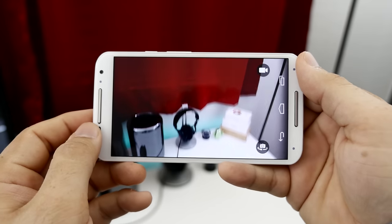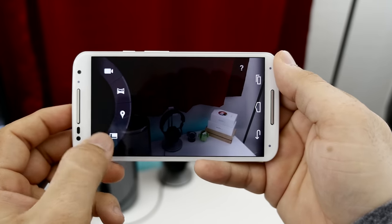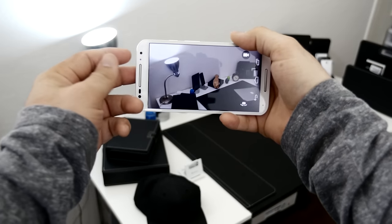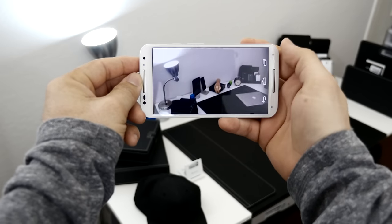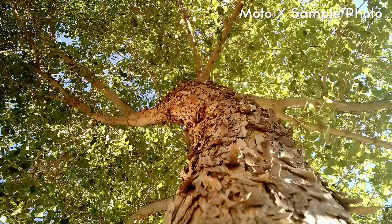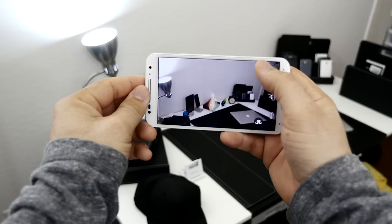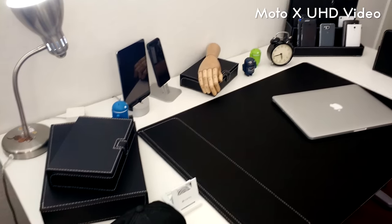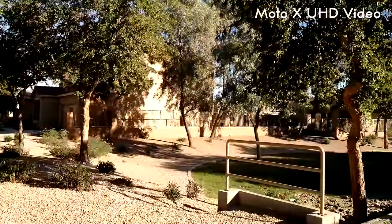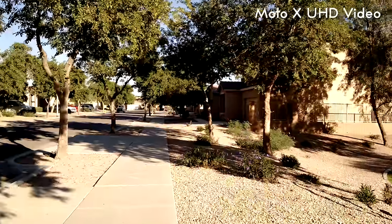As for camera performance, it's just decent. It's a 13-megapixel shooter with dual LED flash capable of shooting up to UHD quality video. You can still shake the device to launch the camera as well. In my opinion, the camera capabilities are a bit lacking, but I'm a big fan of the simplistic layout within the camera app. It's not a horrible camera, but I've struggled to get great photos from it — the flash isn't that great and low-light performance is poor overall. UHD video performance is alright, but like still quality, it's not the best. I feel like Motorola could have stepped it up a bit, and there's no optical image stabilization here, so you'll need a steady hand when capturing video.